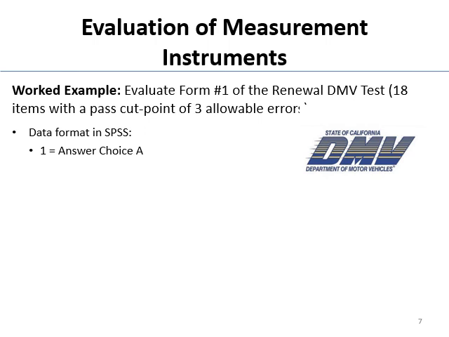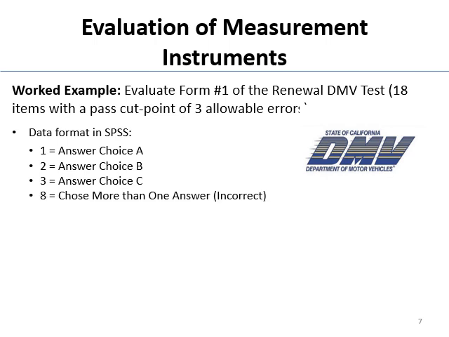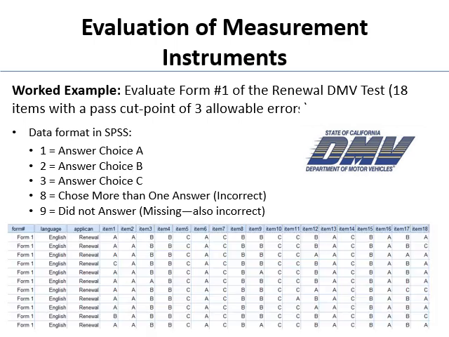So how do we code that? Sometimes they don't pick any answer. How do we code that? So 1 is used for A, 2 is for B, 3 is C. An 8, if you see it in the data file, means that person, because these are real data, by the way, picked more than one answer, and that's also wrong. And a 9, if you see it, means that they didn't answer the question, so that's also wrong. So here is what the data file looks like. There are no 8s and 9s up here in the top 10 or so people, but you can see each row is one person, and underlying those As, Bs, and Cs are 1s, 2s, and 3s.